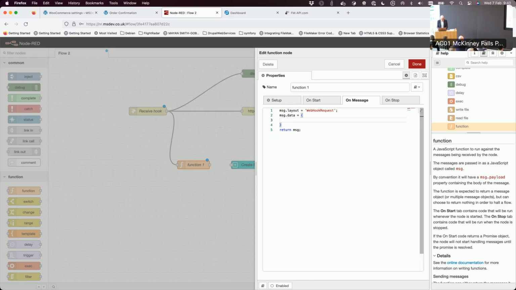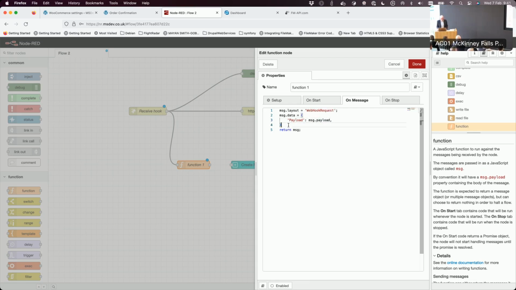Here I create an object which references the fields on the layout I want populated. So on my webhook request layout, I have a field payload, and in there I want to put the payload from the message. Now, message.payload is a special term in Node-RED. It says the body of the content, that message that's being passed along. And I want to take that and put it in the payload field.